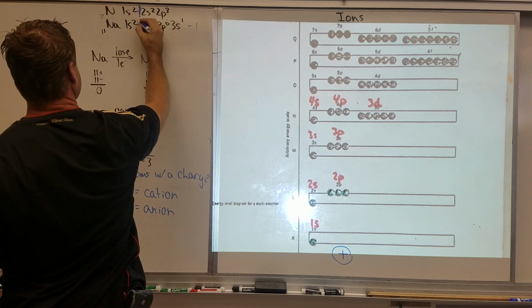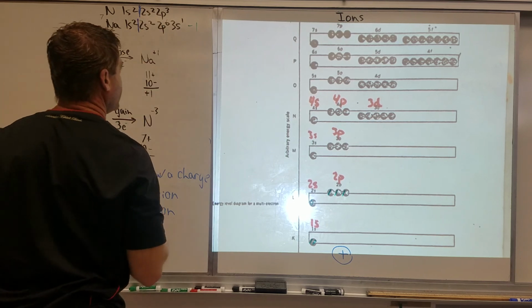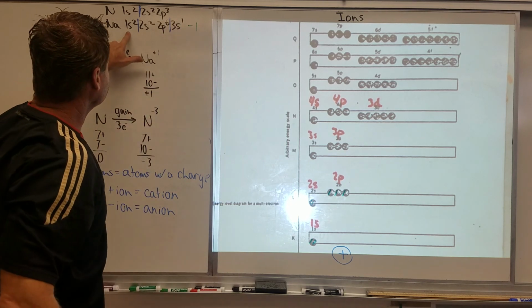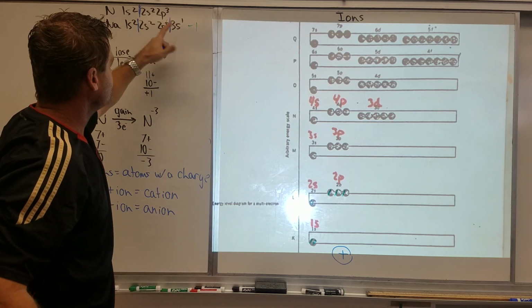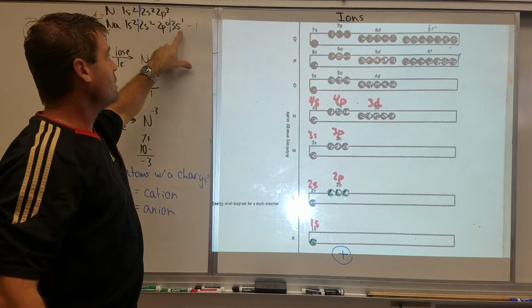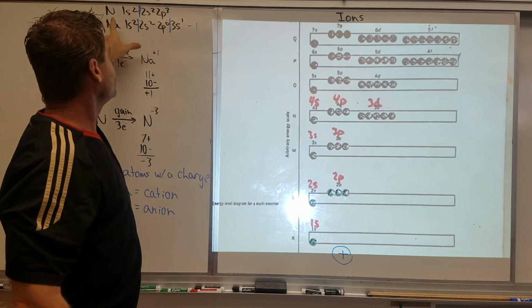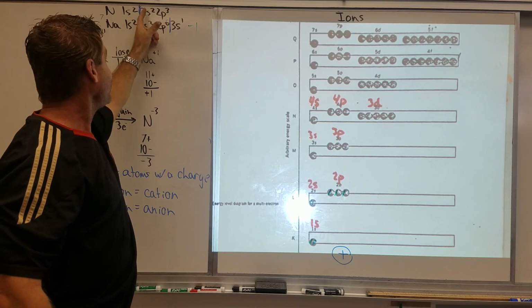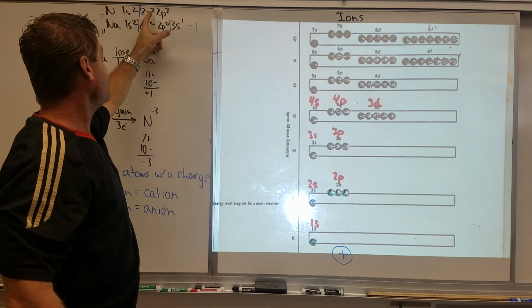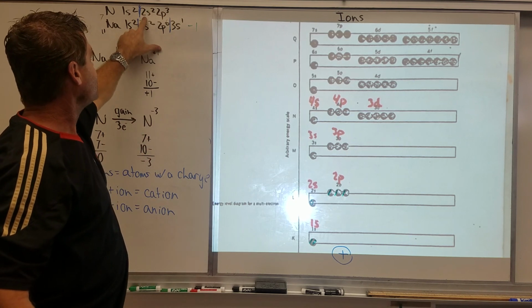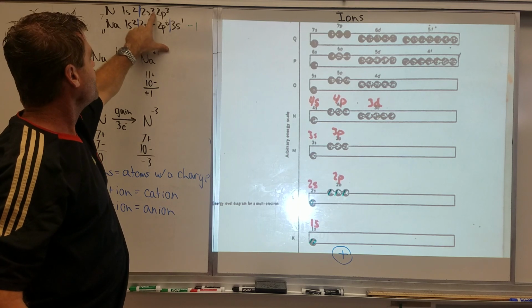Then where do I put another line? Don't I begin it right here? Because this begins the first shell, this begins the second shell, this begins the third shell. So you don't just go to the last orbital to figure out how many valence electrons, you go to the last shell. You go to the last s orbital and count all the electrons after that, because that indicates the electrons found in the outermost shell. So I go to the last s, which is right here, and I count 2, 3.